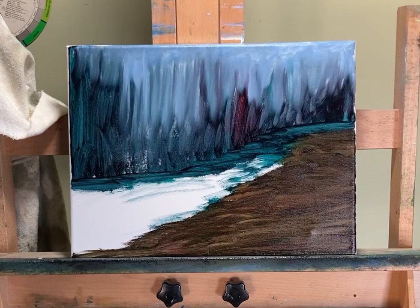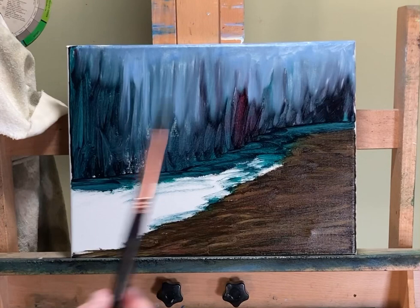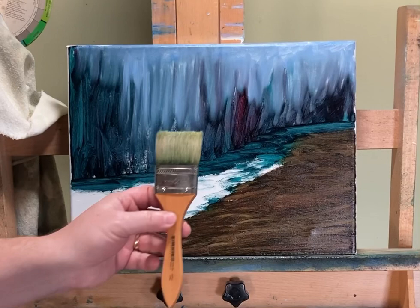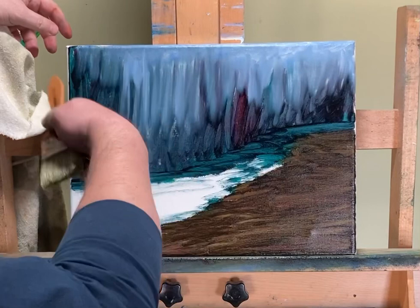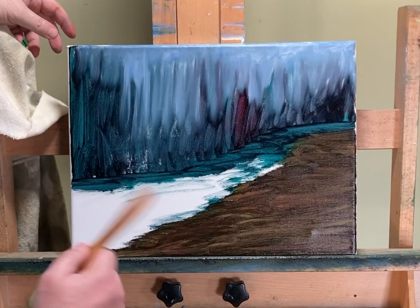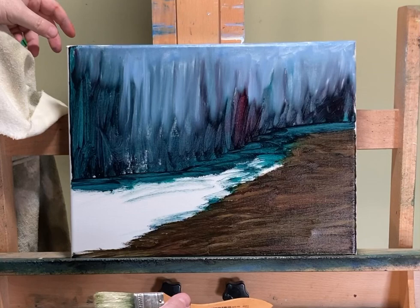So we've got a dirty brush — I'm going to put this to the side. Then I'm going to use our nice two-inch gesso brush that we normally do this with on the bigger canvases. You can do it on a 12 by 16 — I just wanted to use the other one for some reason. The only thing I want to do is smooth out the sky. Once we've got the sky smoothed out, we can go back in with our other brush, put in the tree line exactly where we want it, and then start tapping in the foliage.